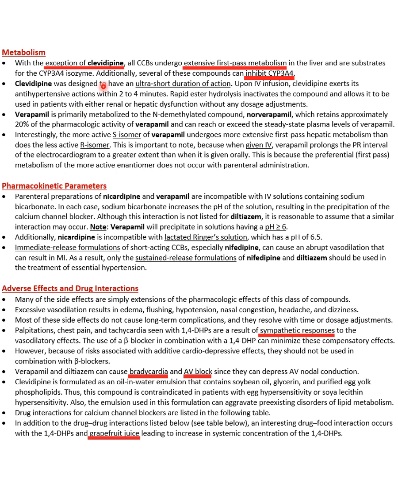Next, let's talk about the metabolism of these calcium channel blockers. All of these calcium channel blockers undergo an extensive first pass metabolism by the enzyme CYP3A4. In fact, they inhibit the enzyme, which would be responsible for a lot of the drug-drug interactions, because this is a common metabolizing enzyme.